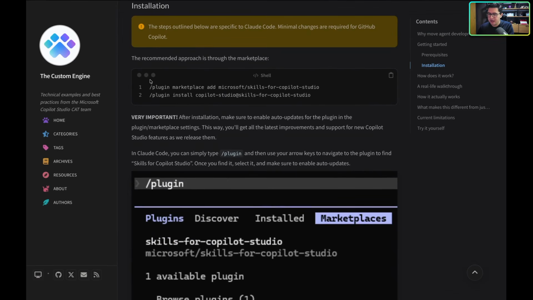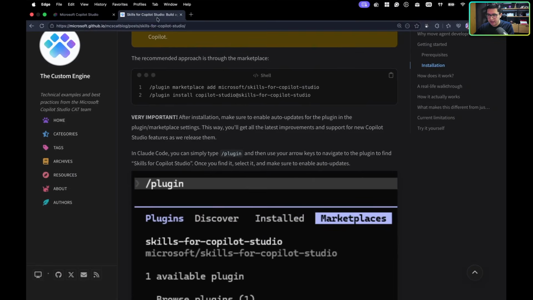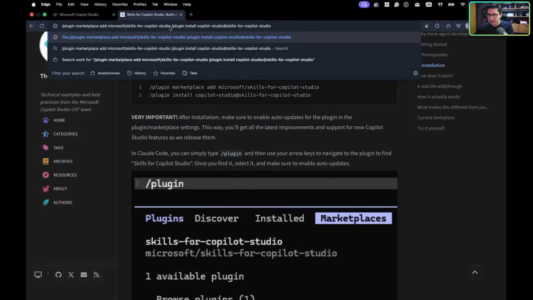You can copy and paste. So this is the plugin to install the marketplace, and the second one is to install the skill in our machine as well. So what can be done is, let me paste it in here. I will copy the first sentence only. So let me copy it directly here.